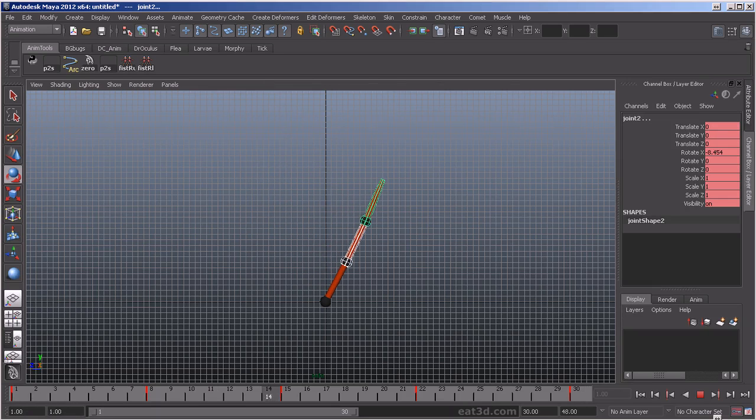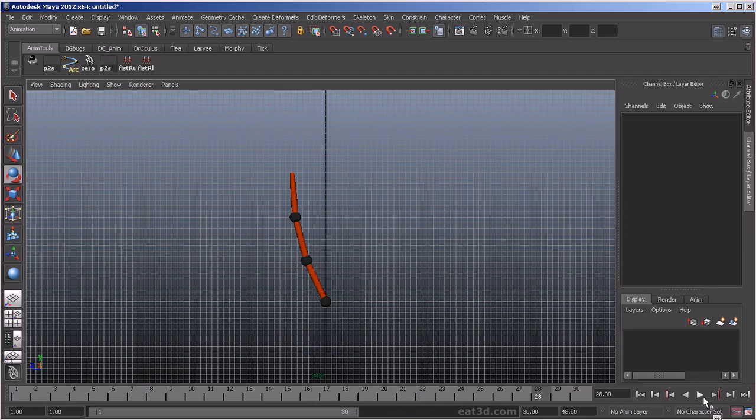Then you're really going to get that. And then the same thing here, we're going to drag these behind because they're not going to be at the same angle of rotation as this, because this is going to be the leading joint. So now when we play it back, it has a nice soft and flexible feel to that tail.